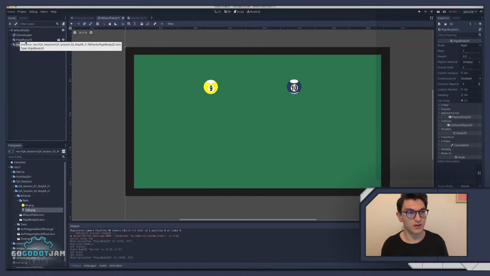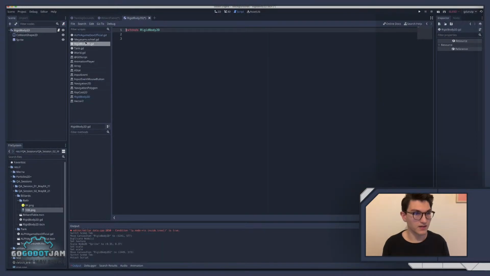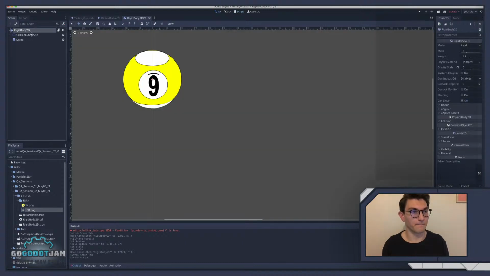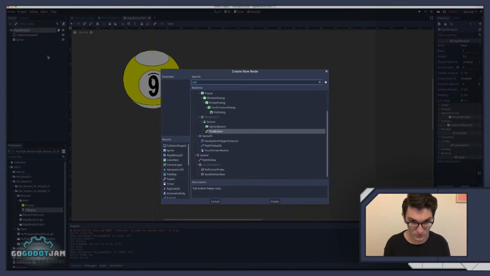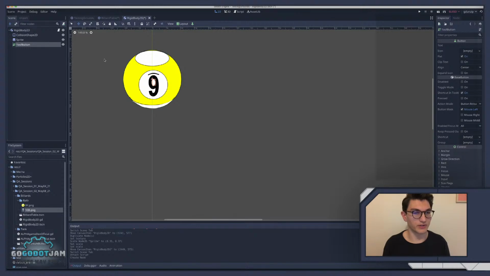So for just demonstration purposes, what I want to do is go into here, add a script, and then we want to make sure that we're actually clicked. So I'll add a button. Let's add a tool button. This is definitely not how you want to do it, but it should work. Yeah, but the good thing is now that we can do something like this.